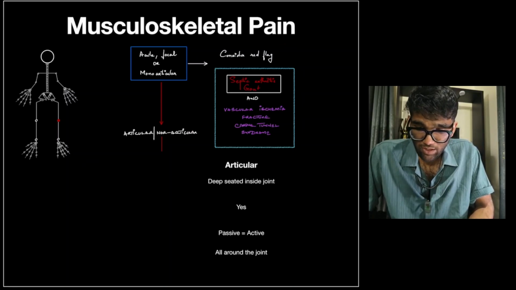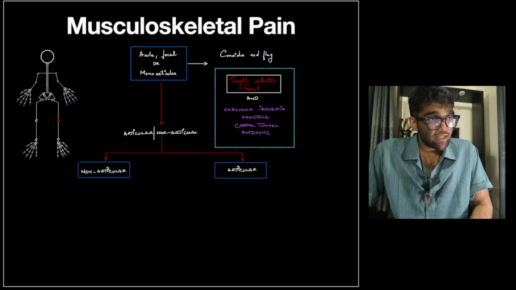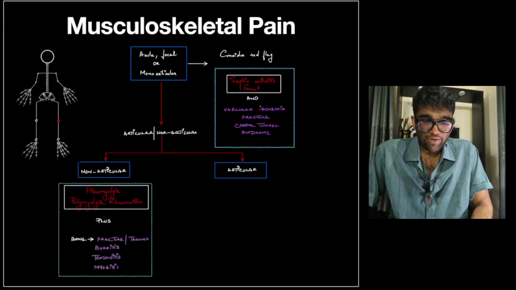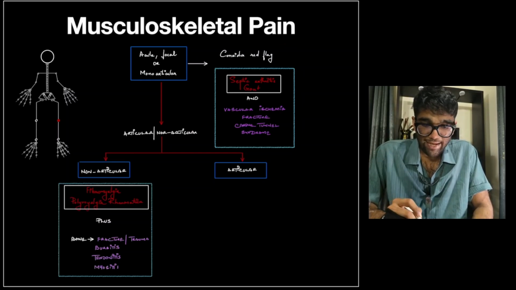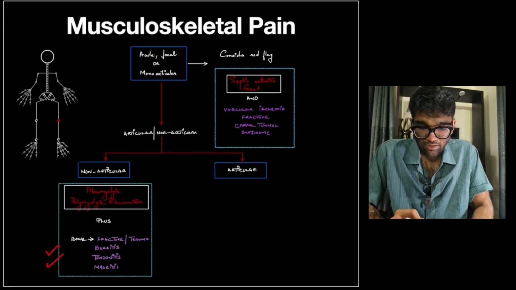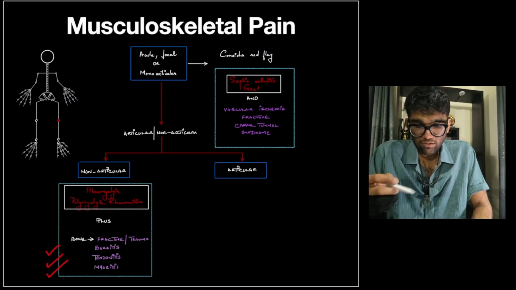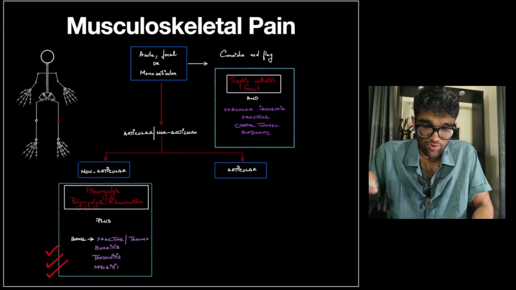Now, after that, we divide the multifocal musculoskeletal pain into extra-articular and articular, or non-articular and articular. So when it is extra-articular, the main consideration here is it likely to be either a bursitis, tendinitis, or muscle pain, okay, or myositis. Now obviously, if there is antecedent history of trauma, then you would consider bone pain such as fracture, secondary to fracture or trauma as well.